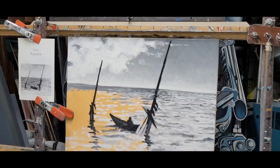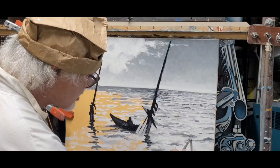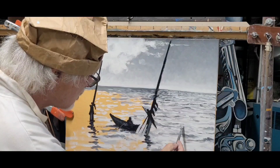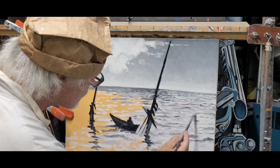And you can see how the waves are starting to actually take a dry brush down. Just play with them. You want them to blend. You want to make sure that they have some kind of depth.